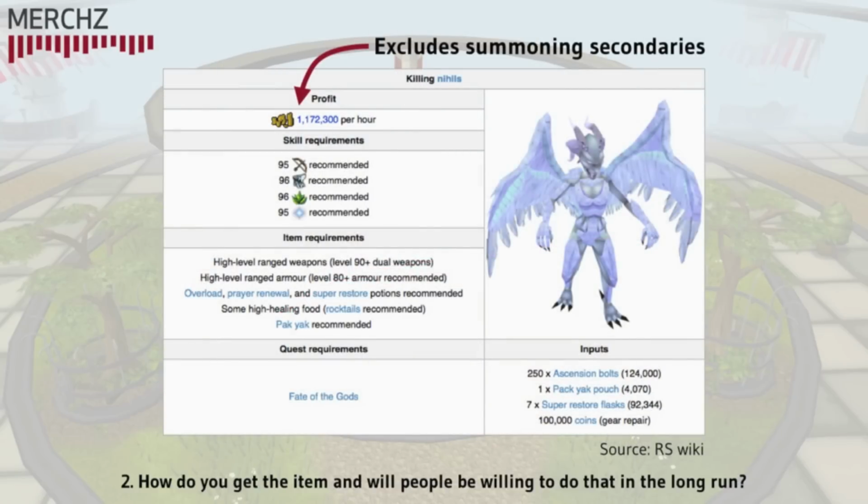A third example are nihil pouches. Camping nihils is about 4 to 5 mil profit per hour at the time of making this video, but the requirements to do so are very high, and thus the pouches can be around 100k each due to a low supply in their summoning secondaries.